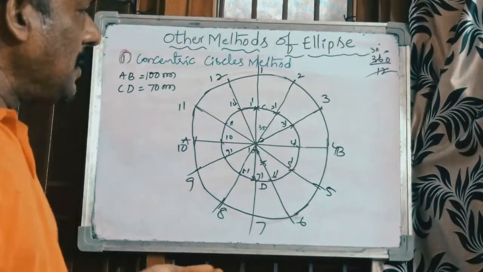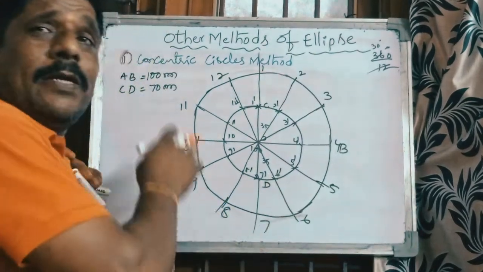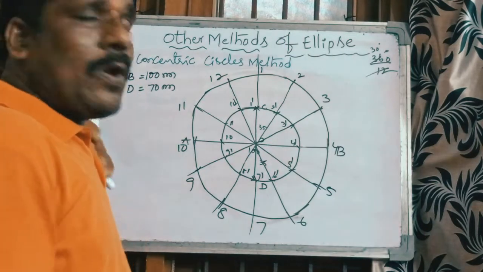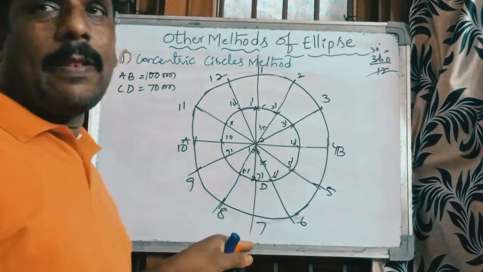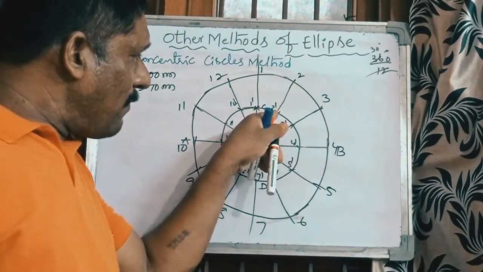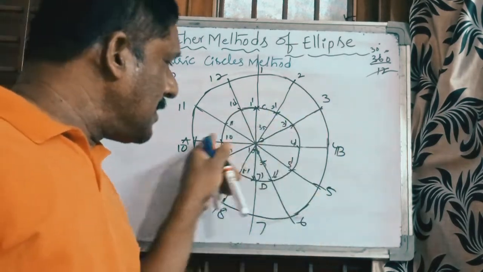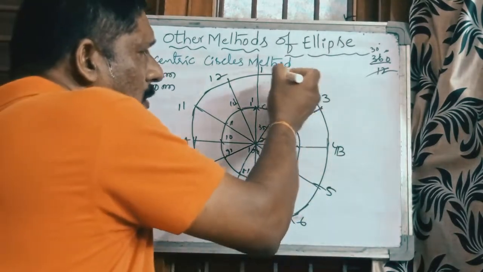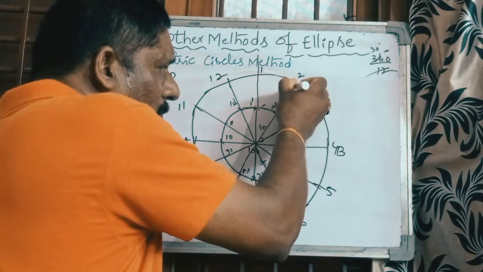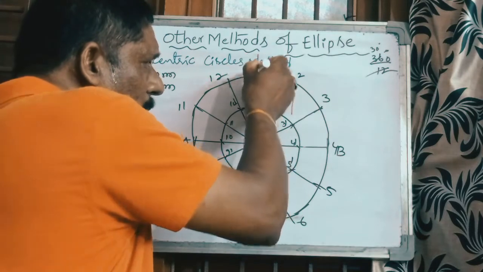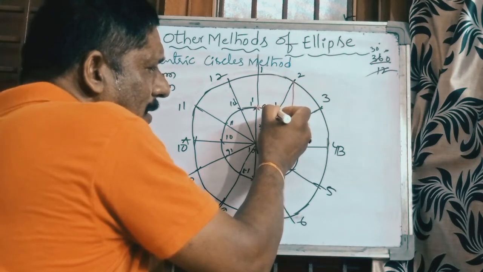Next step, only thing you remember: from all the circumference cutting points of the outer circle, draw a vertical line, and that vertical line should be parallel to the vertical axis line. And from the internal point, draw a horizontal line, and that horizontal line should be parallel to the horizontal axis line. I will draw here. Suppose the first point is this only. The second point is this, so from point 2 I am drawing a vertical line like that. This vertical line should be parallel to the vertical axis line. And for the second point, the internal point is 2 dash.